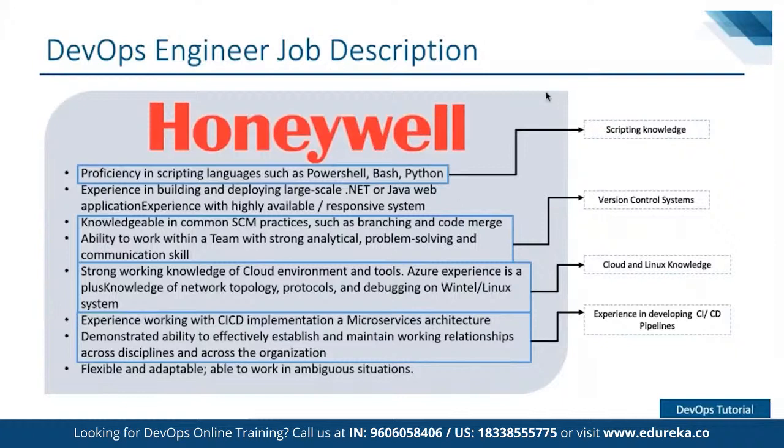So guys, we have pasted here some of the job openings from different companies like Honeywell. See, to become a DevOps engineer, you need knowledge of a programming language, it can be PowerShell, Bash, Python. You need knowledge about CI/CD implementation, that is pipeline implementation: how pipelines work, how they are provisioned, orchestrated and automated. All those things. You need knowledge of a version control system tool like Git, GitHub, and knowledge of cloud provisioning. So that is typically what companies are looking for if you're trying to sell yourself as a DevOps engineer.